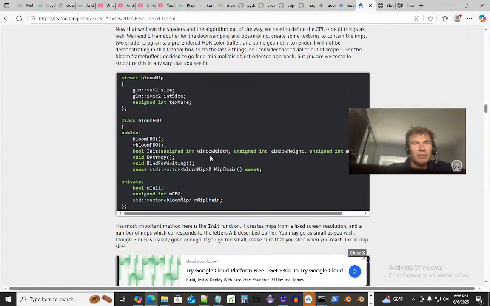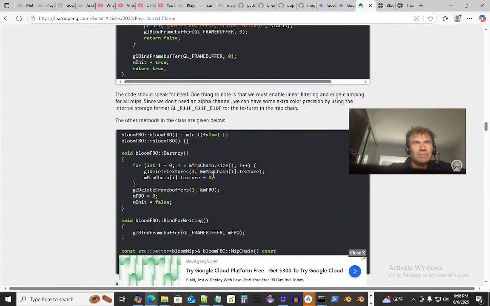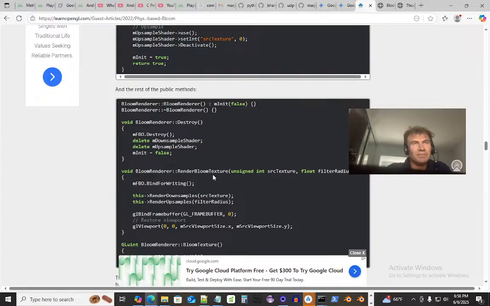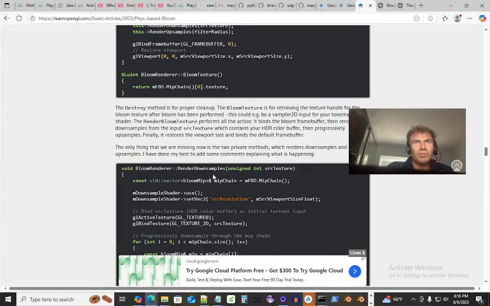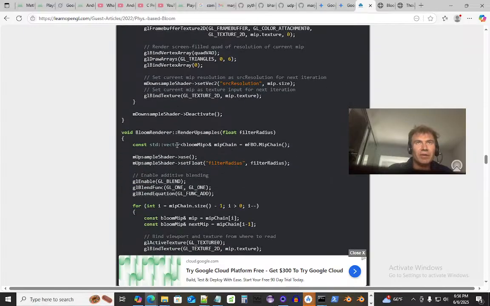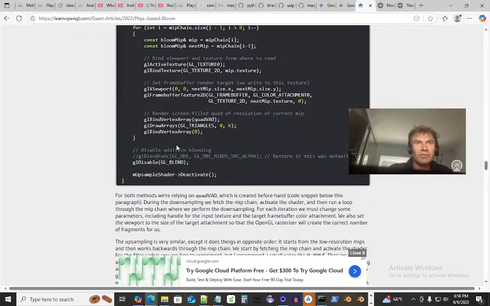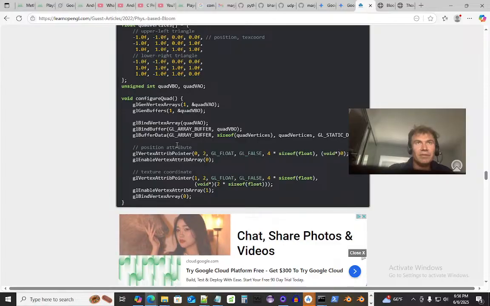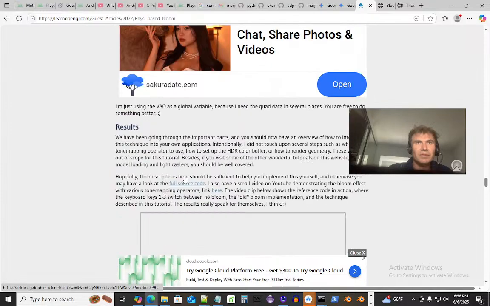Well, not everybody can run Call of Duty at 60 frames per second on a really old machine. Okay, destroy method with proper cleanup. Frame buffer texture. Oh yeah, that's one of the things I want to do on the button. Run a frame buffer. I just want to run one of these. That'll make it look good. Configure quad. Yeah, just use this code.